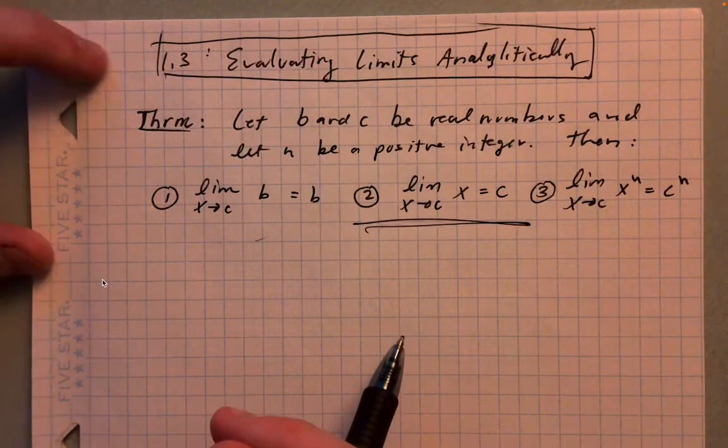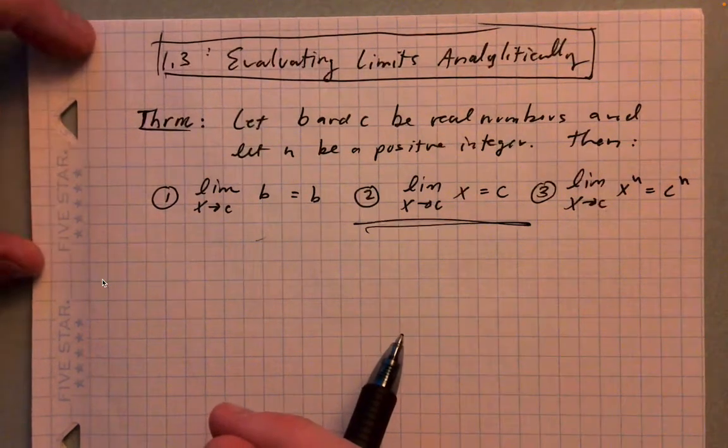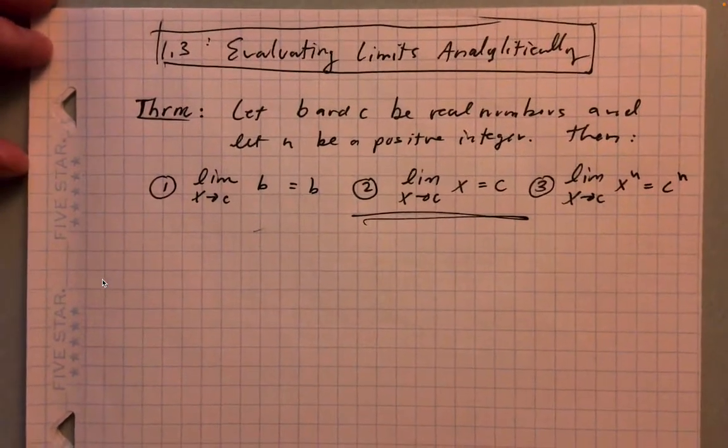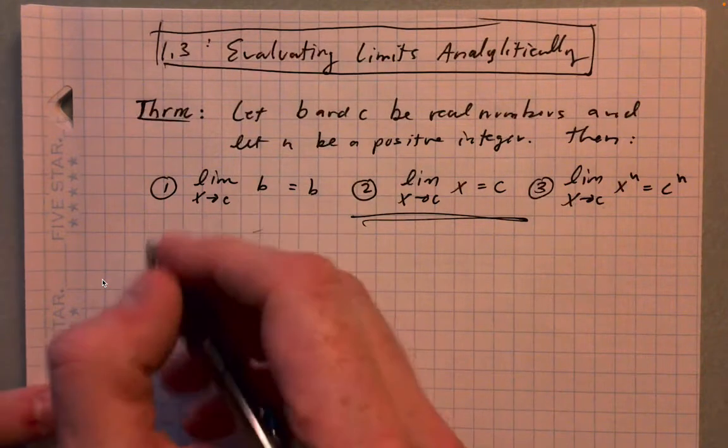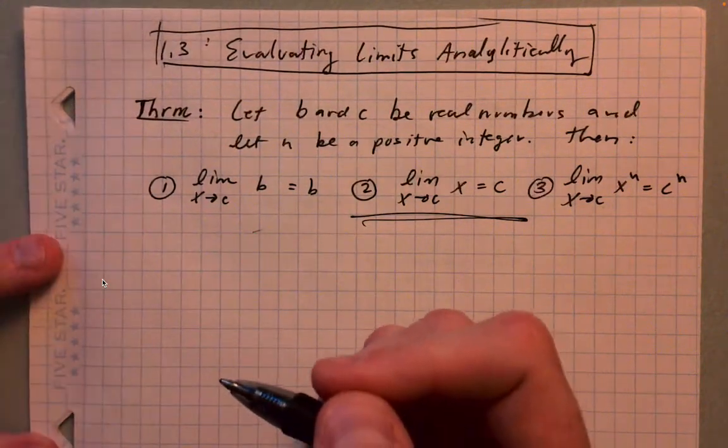And to prove it, we're going to use epsilon delta, right? So when you're talking about something super foundational like this, you probably have to use epsilon delta. But once we've proven these three theorems, or once we established this theorem is true, we may be able to use this theorem in place of epsilon delta for other types of functions. And so let's take a look at the proof here.